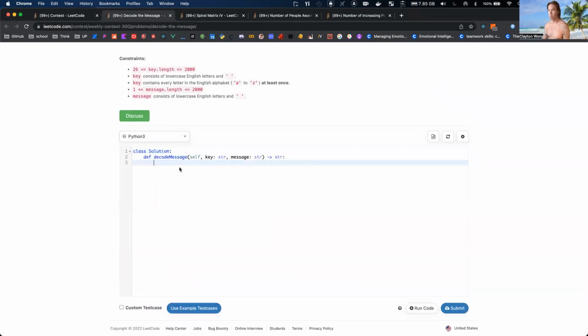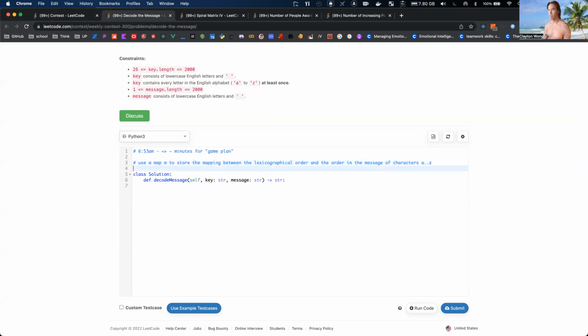So we can use a map. Let's see, 6:53 a.m. How many minutes for game plan? Use a map to store the mapping between the lexicographical order and the order in the message of characters A to Z. Then return the transformed message, right?